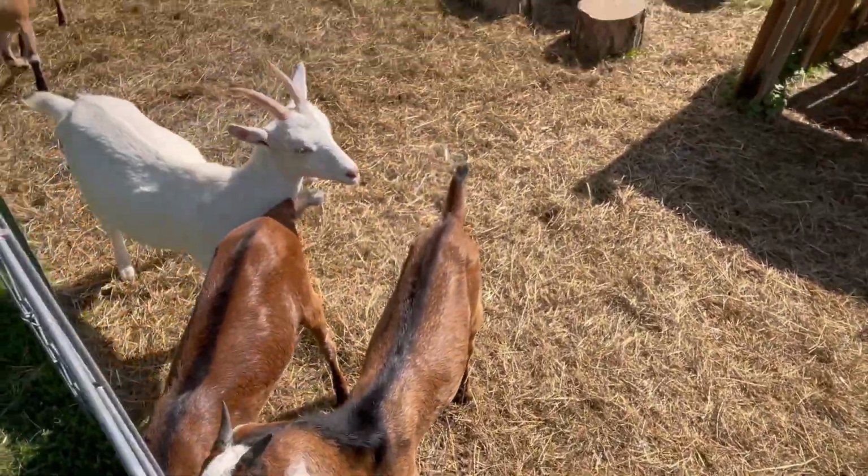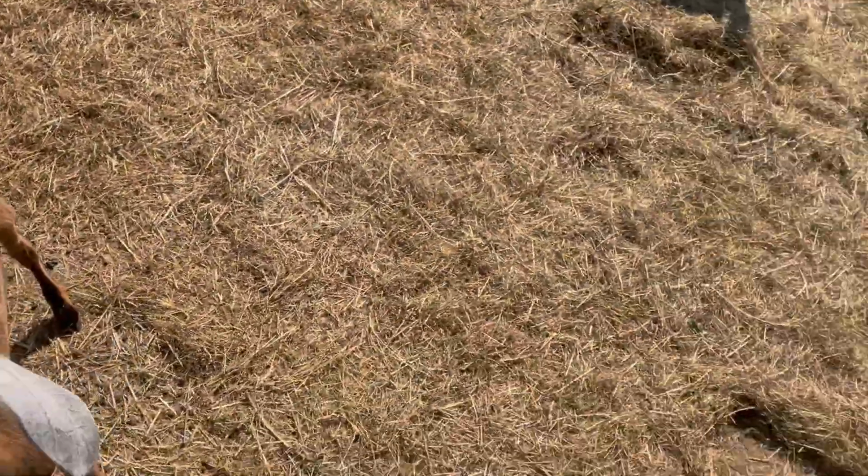We are going to build a new hay feeder for the goats today for a couple reasons. So you can see all the hay that they really end up wasting, and it's a lot. And we built a hay feeder during our 100-day homestead challenge, but that was more of an indoor hay feeder, and it's not going to hold up to the weather. And then we do have a metal one, but that's also just going to rust outside, and it's not going to hold a lot, and there's five of them.